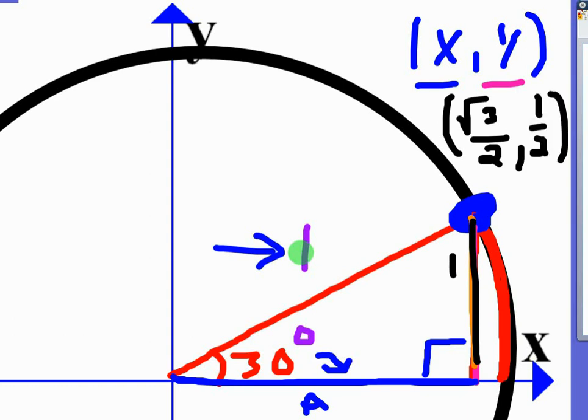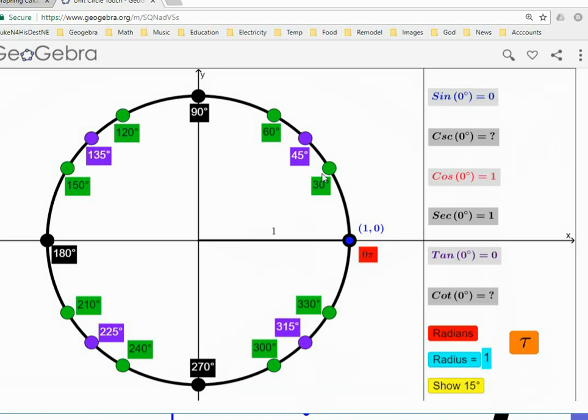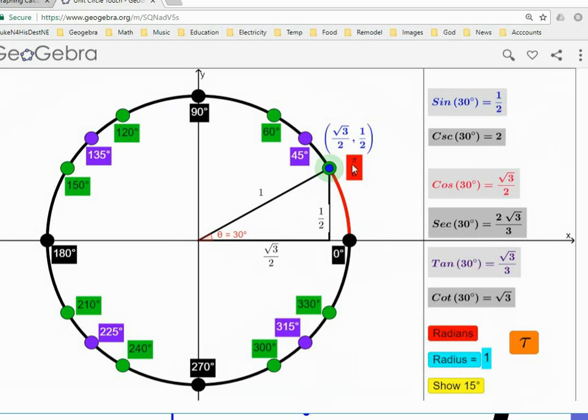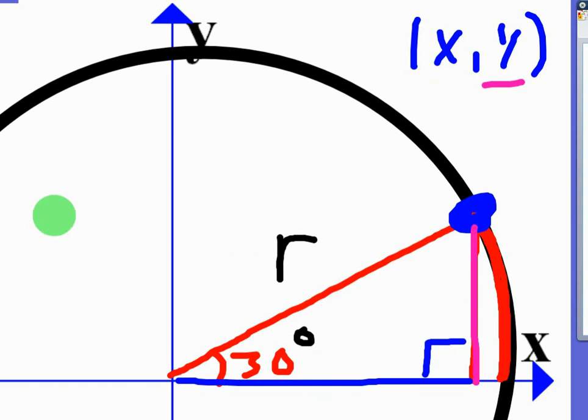And that's because that's 1 half. Going back to my unit circle touch up, if we go ahead and touch 30 degrees, it will give us that exact point on the unit circle. We'll talk a little bit later about this pi over 6. We haven't learned radians yet. But there you go. There's the point on the unit circle at 30 degrees. Now, the real question is, though, what happens if instead of this being 1, this is equal to r, as we talked about, making the radius as big or small as we want it to be?